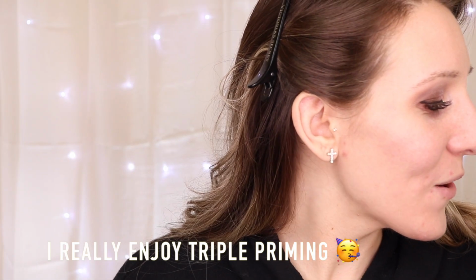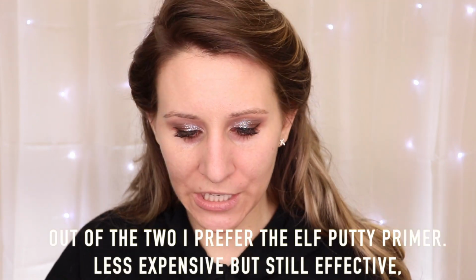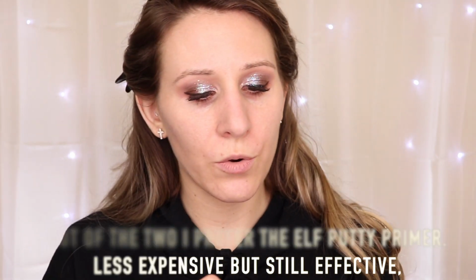Don't judge me, but I'm gonna be a little bit extra, and I'm gonna use the Tarte Smoothing Primer as well. I know it's so extra to triple prime, but we're gonna do it today because we're just gonna go full out. So I'm just gonna push that into the skin on the Beauty Blender side. I'm only using this right here for my large pores. This is the exact one that Tati uses in her videos. So we're gonna do what she did, and that is to dip into this directly, and then she smoothed it out a bit on the back of her hand, and then we're gonna push that into the skin.